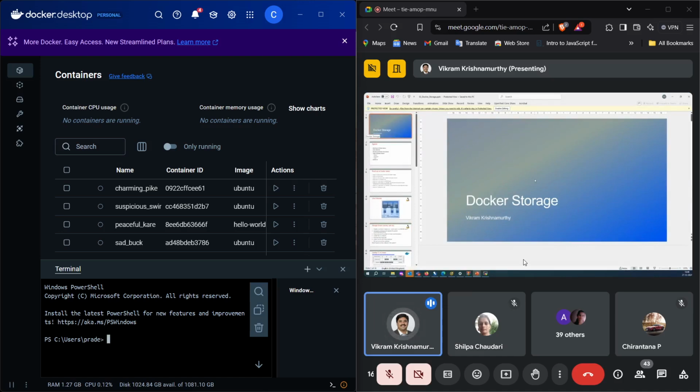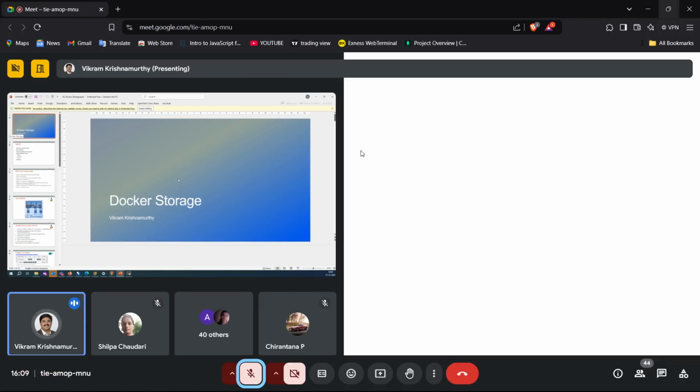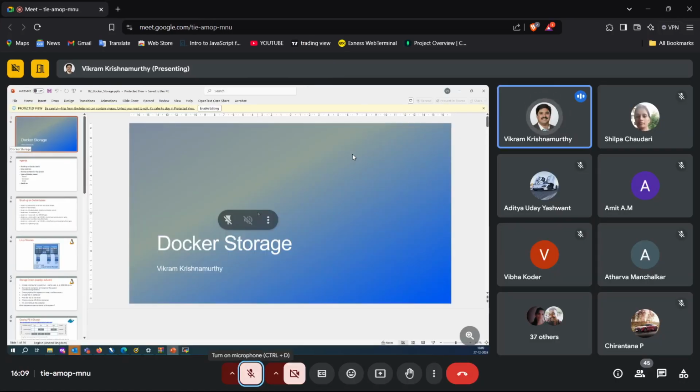Today, you can all see my screen, right? Last class, what we covered was the basics, introduction of Docker, and we did some exercises. Do you guys have any questions on the last class? If you have any questions, we can take them and move on. You understood what is Docker, why do we need Docker, how containers are initialized, what the container lifecycle is, all those concepts are clear.